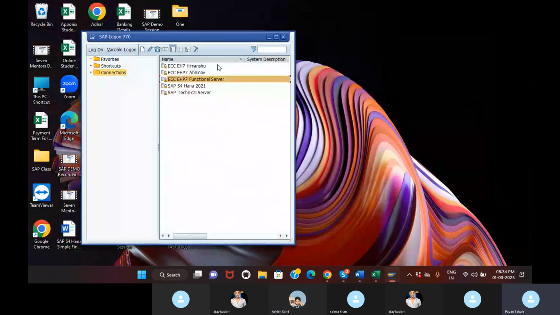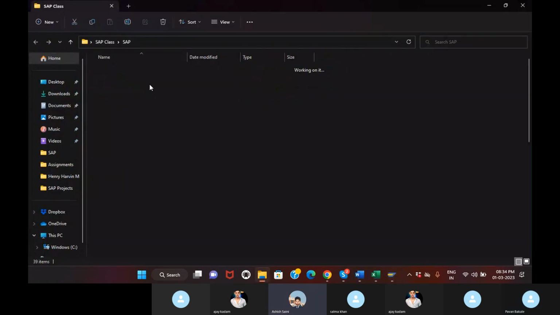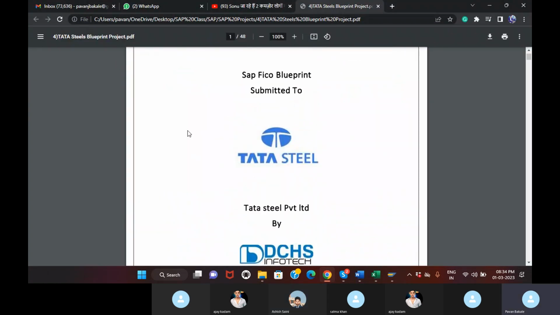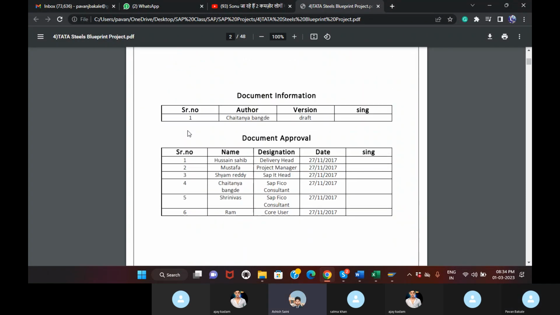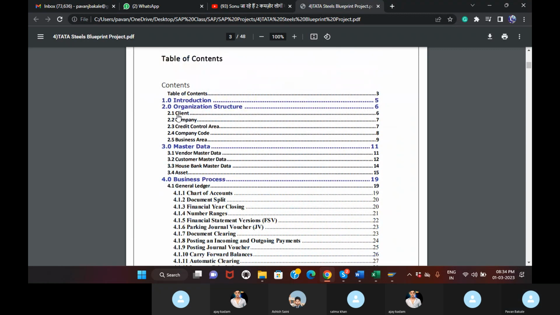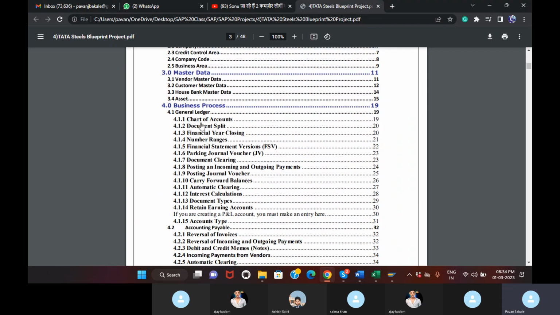I'll just show you. The blueprint looks something like this. Here everything will be there. See what all things are to be created here. Company code, all things are here. Chart of accounts, general ledger, see everything is there.